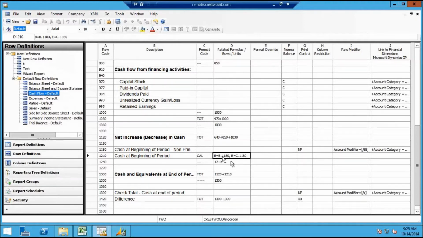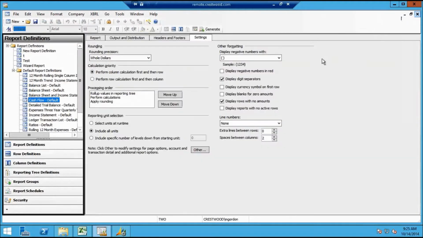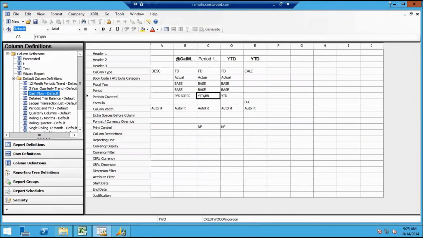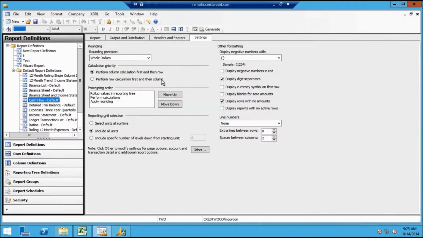The biggest difference is you used to say B1180. Now you actually need a period between it to identify it. So that's all there is to cash flow. Just going to close out of our other window here. So we're back on our main window.